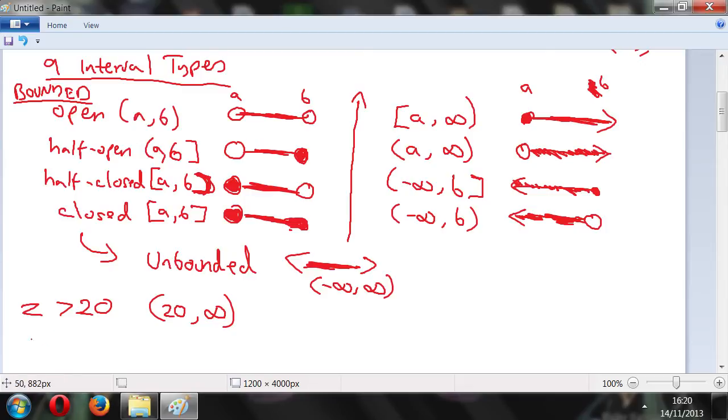So now say Z can be less than 10 and greater than 5. Okay, so in this case we're going to do a similar sort of thing, so it can be from 5 to 10, an open interval excluding both 5 and 10.